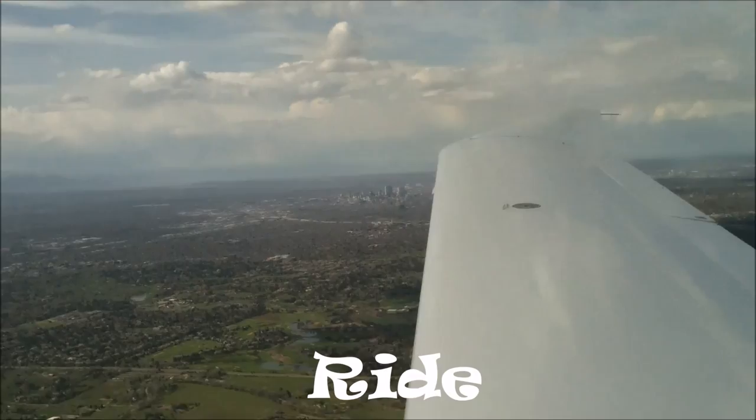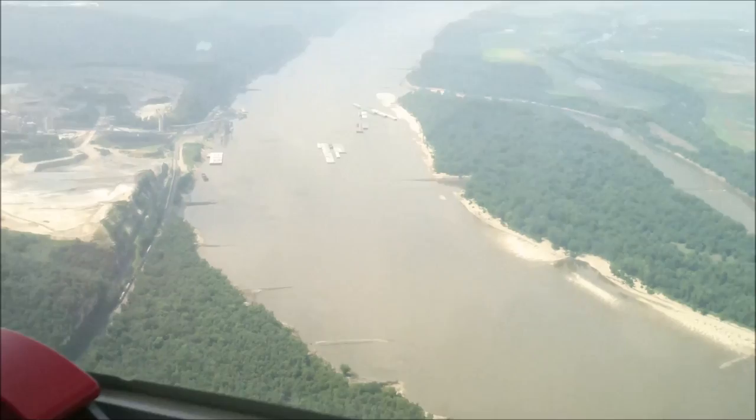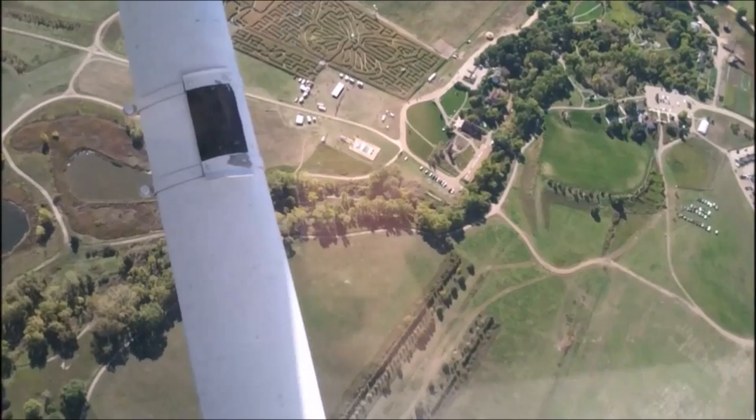Because a small airplane has a much, much smaller mass than a big ol' jet airliner, little gusts of wind acting on the airplane make the ride a little bumpier than on a big passenger jet. If you start to feel uncomfortable, tell your pilot as soon as possible. There may be some adjustments to the flight plan that might smooth out the ride, or it may be necessary to turn around and land.